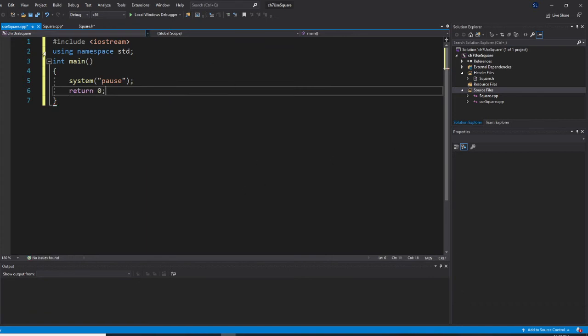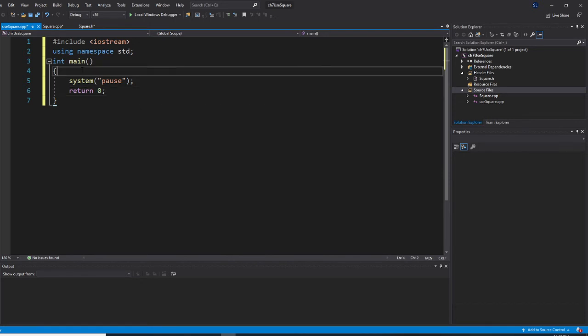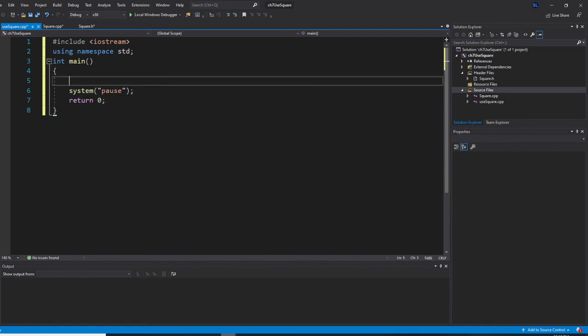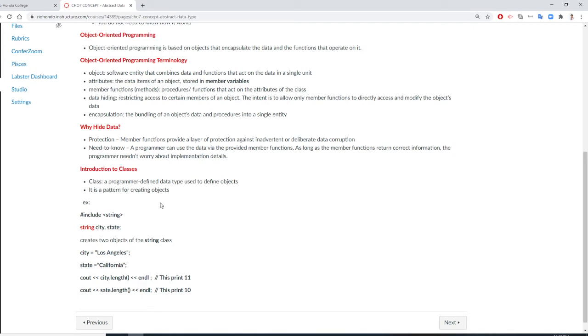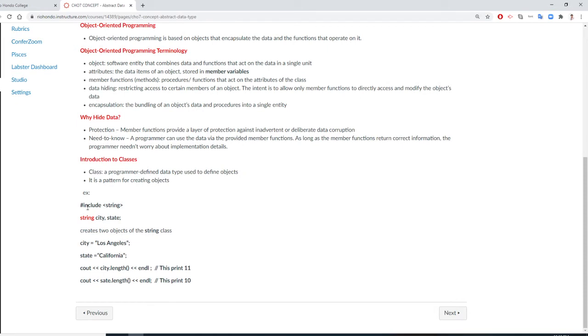Now I have these golden 7 lines, but I need to teach you this right now. So we create our class right now. We're going to create objects, and the way we do this will be using this example.